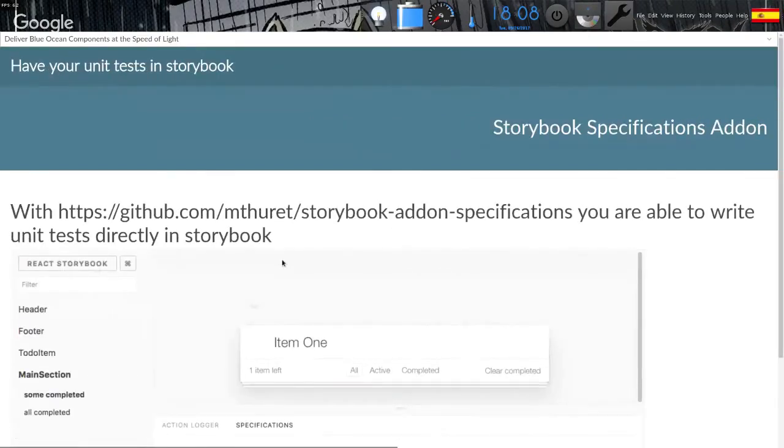So what I said is what I've shown you before: you've seen the green dots, right? These green dots are based on the Storybook specification add-on. That's a really nice add-on for Storybook, which allows you to add JUnit tests into your Storybook component. For someone who maybe doesn't see the advantage, you develop your component, and within a preview of that component, you can add the acceptance test, right?